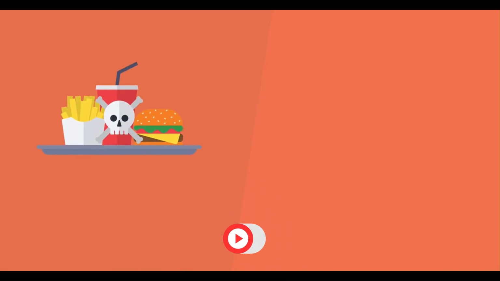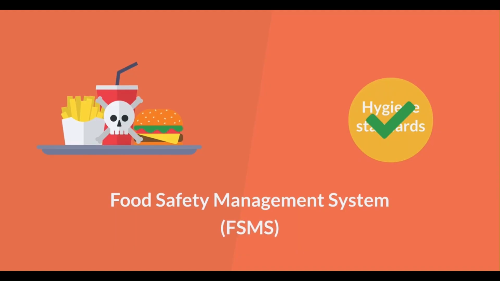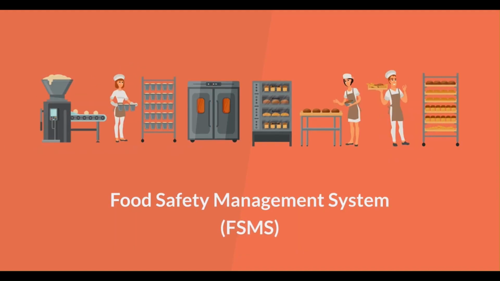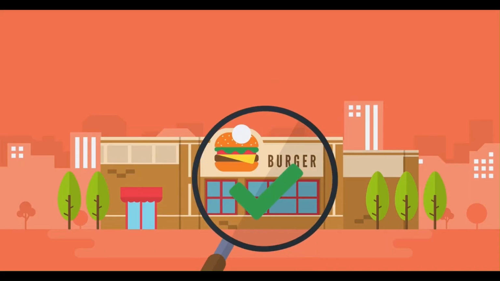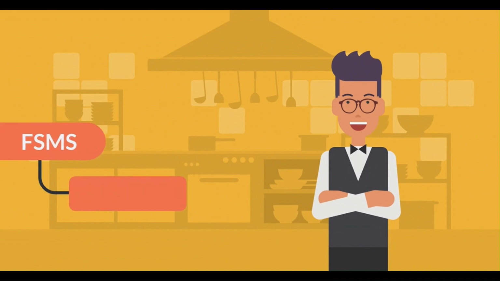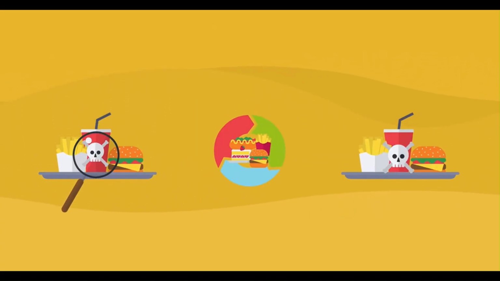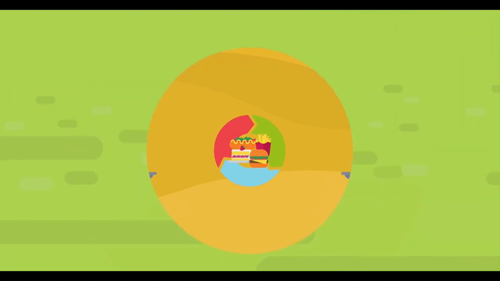To prevent food poisoning, hygiene standards must be strictly maintained by a Food Safety Management System, or FSMS in short, which controls risks from the beginning of food production to the end. It also ensures your business has safe practices. As a supervisor, you should be in the front line to enforce this, and the FSMS must be based on HACCP principles, the international standard method for identifying, controlling and eliminating food hazards.